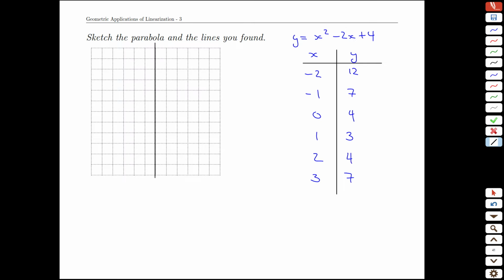And if we draw that out on our axes here, everything's above 0, so we'll center our axes there, and we will sketch out our coordinates, x and y. There's exactly 12 steps in this grid, so if we use our scaling like so, and make this our 6 mark, then we can easily get the rest of the graph sketched in here. 4, 3, 4, and 7. Sketching that parabola.